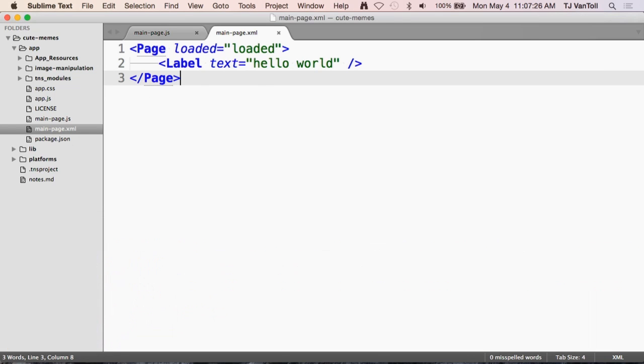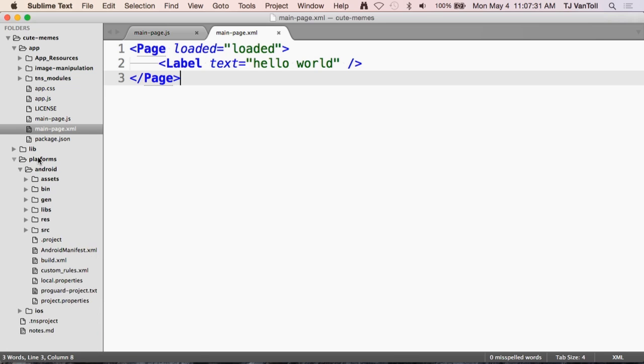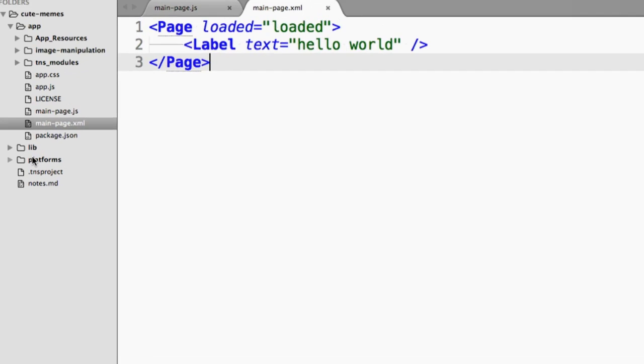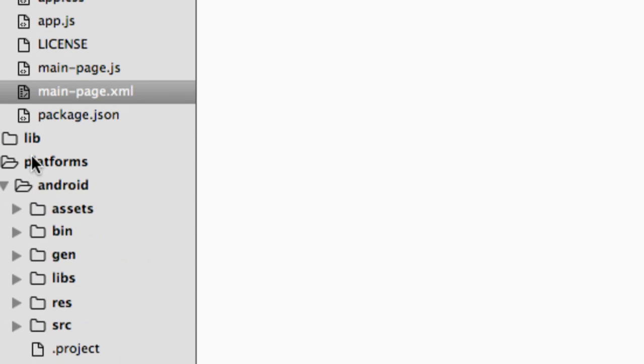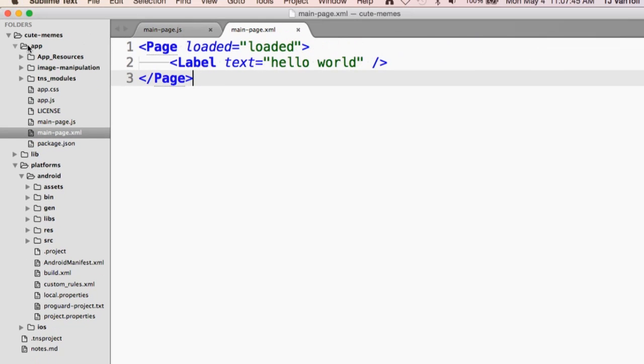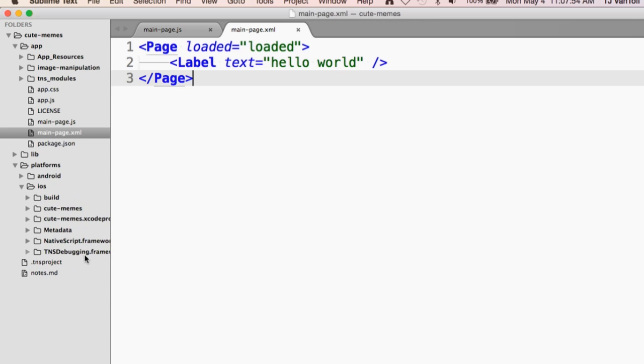What the platform add command that I just showed earlier does is it puts files into this platforms folder. And this platform folder actually contains the native project. So what NativeScript does is when you run your apps, which I'm going to do in a moment, it takes your code from this app directory where you're doing all of your development of your project, and injects those files into the native project. So you see, here's my Android code. And if I look in iOS, I can find things like my Xcode project hanging out here. And then, in that case, kicks it up.